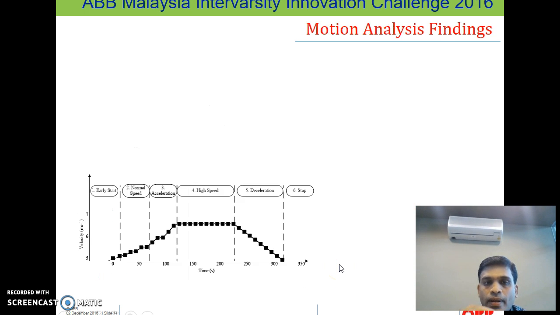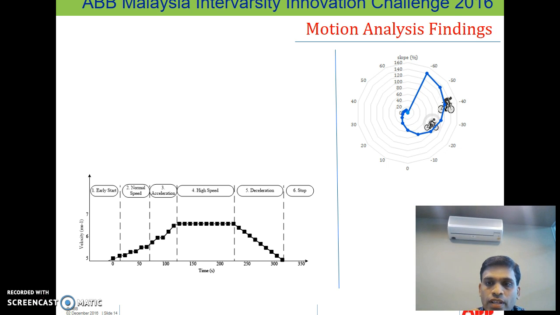Okay. Then the motion analysis: in order to find whether it is ready for road conditions, we use a software tool wherein we plot different points of time for one cycle of vehicle operation, and we find this is exactly following what we wanted in the given condition. You can see that the acceleration follows a perfect slope, and the deceleration is also a perfect slope here. When we compare the conventional with the proposed one, you can see there is an improvement in the performance in terms of sloping.